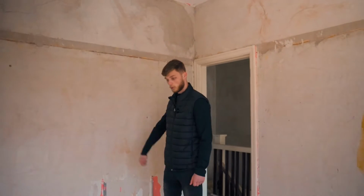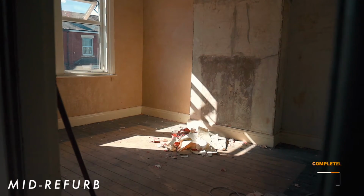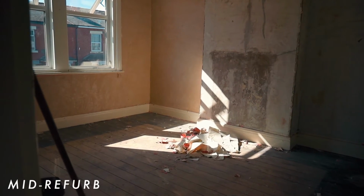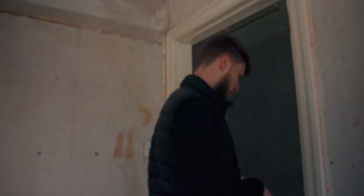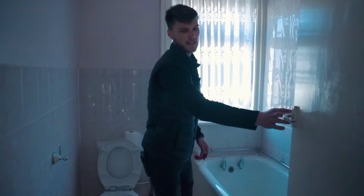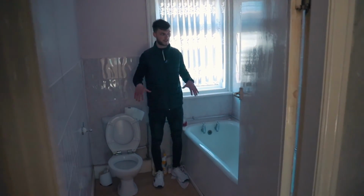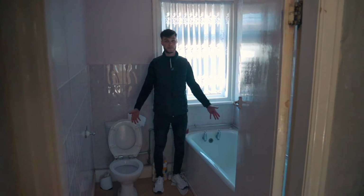So moving on into this next bedroom. So just stripped all the wallpaper, got rid of all the carpets, and yeah, it just looks completely different. I'm definitely excited for the second video to be out. So let's have a look at the bathroom. It's a bit difficult to get on camera because of the size, with like 2 people in here. So if I just stay in here now, you can just see it is a massive bathroom.